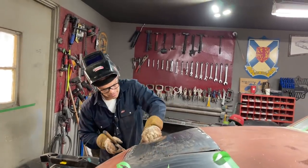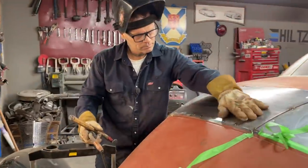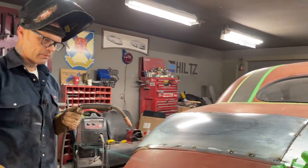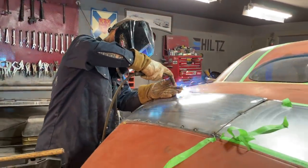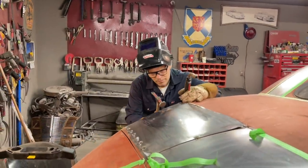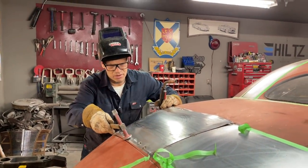Actually, not bad. Not bad at all. When I open the trunk lid up, I can get that up just a little bit if I want to by tapping that underneath there.